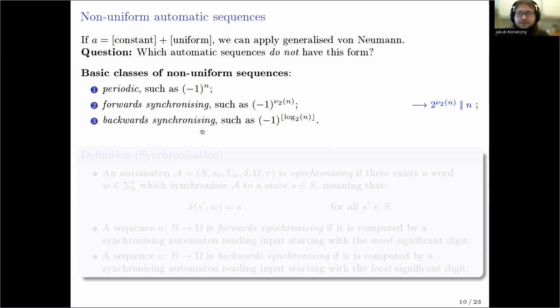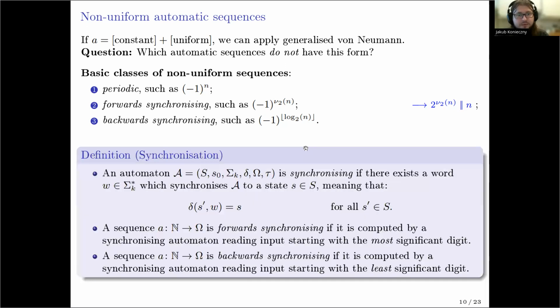And another class of examples is backward synchronizing sequences. And these are sequences such as -1 to the length of the binary expansion of n. And this sequence is going to look constant on very long intervals, but depending on which interval you look at, is going to be plus or minus 1.